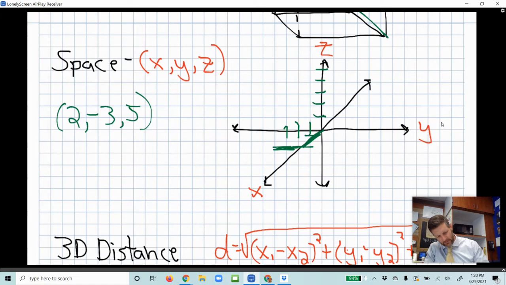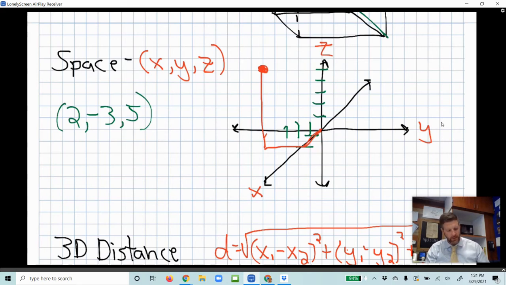That looks kind of ugly. Let me fix that. I'm going to change colors. So it comes forward 2, left 3, and then up 5. And so that point would be located somewhere right about here. Again, you've got to picture it in 3D space, where it's come forward, gone to the side, and then up. And it's floating out there. 2 out, 3 to the screen's left, my right, or the origin's right, and then 5 up above. So kind of tricky to visualize, but we'll practice and we'll get good at it.